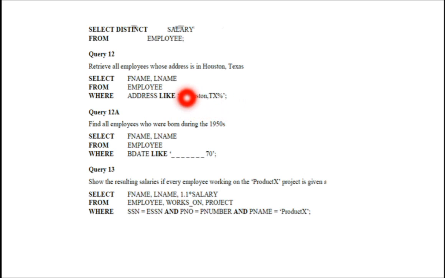It will select the names of the employees whose address starts with Houston and TX. Like is used for pattern matching. It will compare all the values with the string, and only if the string is matched, it will display the result. That is the difference. You can use like statements, and it is used for pattern matching.